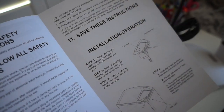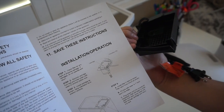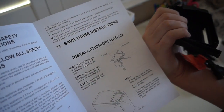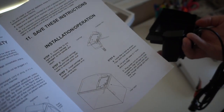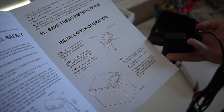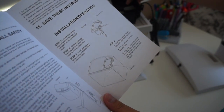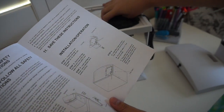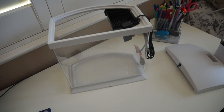Okay, this is how it looks. Okay, this is what it looks like in the thingy. Wait, no, it's not. This is how it looks. Okay, step four, install filter in tank as shown. Filter catch must mount as shown. All right, so let's turn this tank around. Okay, so it goes like this. Oh, hey! Oh my gosh, I did it. Can you see that? Okay, I did it.